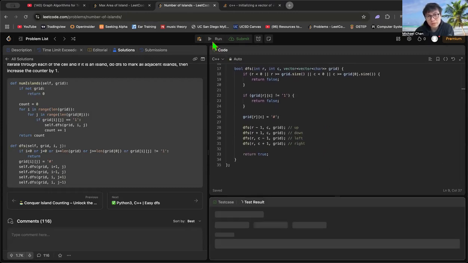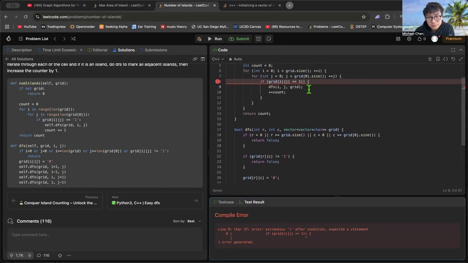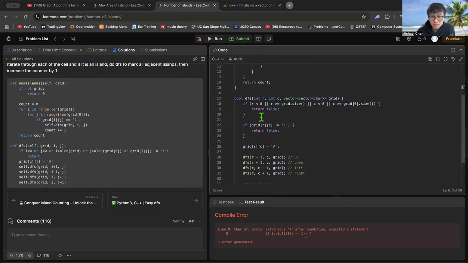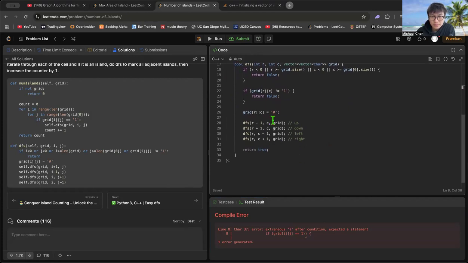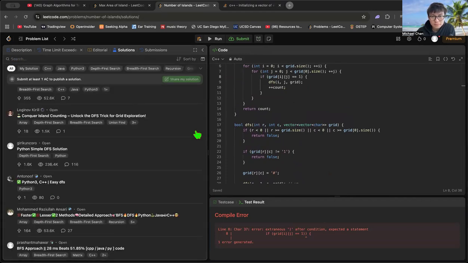And I'll mark it. Okay, genius. So I see a new island, then I will depth first and then mark all of them as whatever, right?